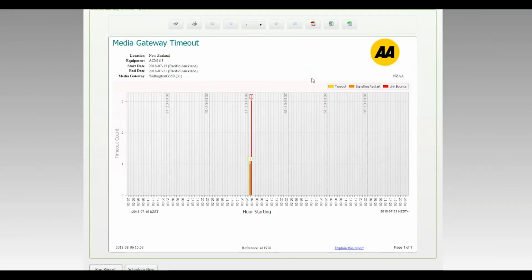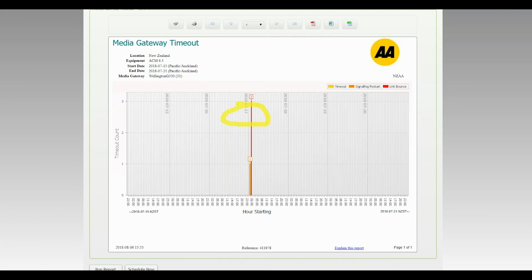So I'll switch back to the original tab, and you can see the outage there because there have been H248 timeouts, signaling restarts, which is a typical escalation. And then if the problem's not resolved through that signaling channel restart, the media gateway will do a link bounce. So it will deregister and re-register either to the same media gateway controller, or it may find an alternate media gateway controller off its list. We can see that that's happened. We can see that the link bounces in fact happened 3 times. So it's been a reasonably serious outage, quite clear there with our VSM media gateway timeout report. So I'll circle that time there. The incident happened right there.